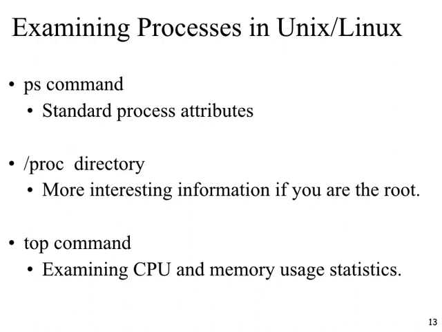There are also other ways to get information about a process. The /proc directory in Linux has a subdirectory for every active process, and within that subdirectory you can find very interesting information, for example, the memory used by the process, and all other types of statistics. Finally, the top command gives a more dynamic view of the process state in the system, listing processes, and you can sort processes by CPU usage or memory usage. You can send signals to processes and so on. So I would encourage you to try out these commands, or search through the /proc directory when you get a chance.